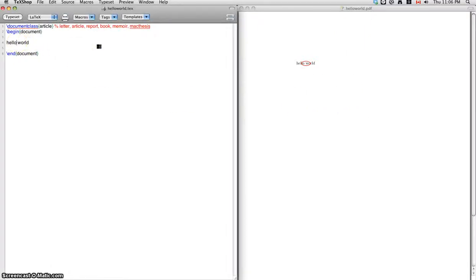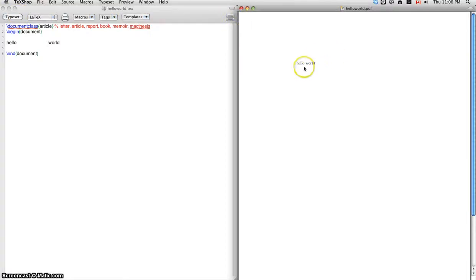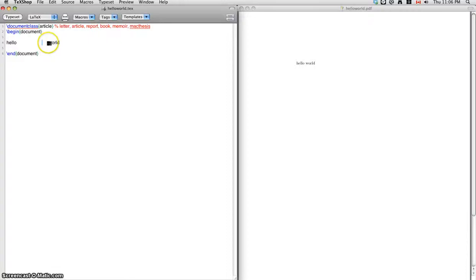And okay, let's go over a couple more details of LaTeX source files. Notice that I've produced the phrase hello world, and notice also how spaces are being handled by LaTeX. What I can do here is produce a number of spaces between hello and world, and when I hit my typeset button, LaTeX knows to ignore all of those spaces. It knows that between any two words you always have only one space. So it's smart enough to know that all of this is junk, and it can actually ignore all of it.